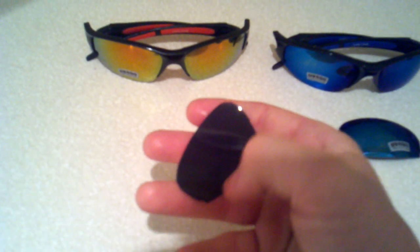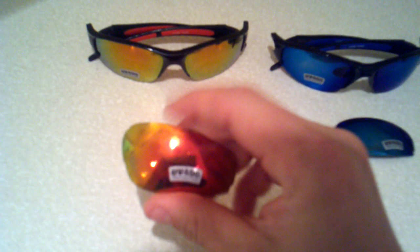Last but not least, this is the Atomic Fire model. It has all black frames, red nose pieces for added comfort, and red side pieces for your head. Like all our glasses, it is made of three basic components: polycarbonate lenses, the chemical baked inside the lens that enables your eyes to see in infrared when introduced to sunlight, and the thermo vision military-grade infrared heat filter on the back side of the lenses.